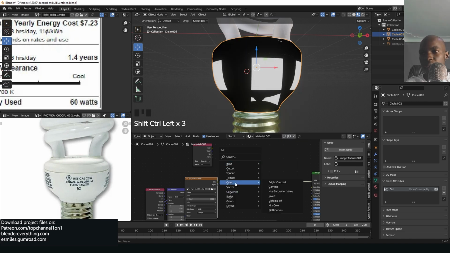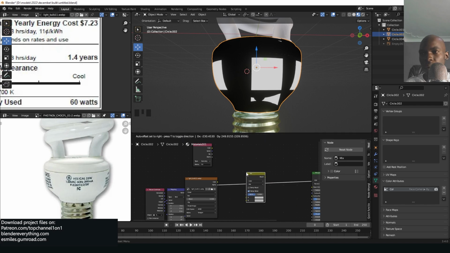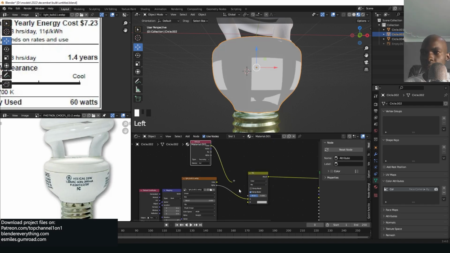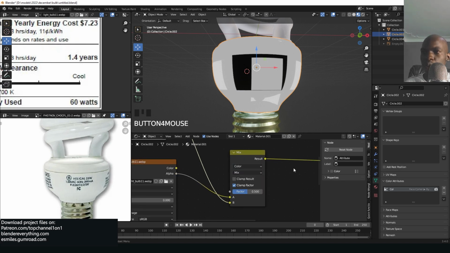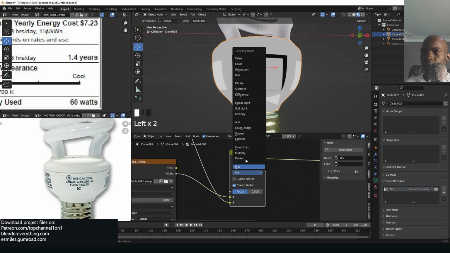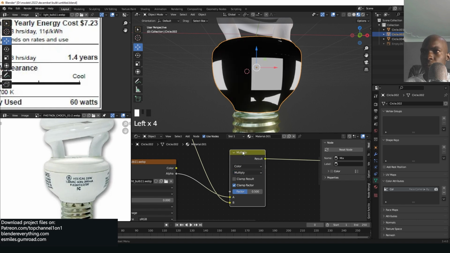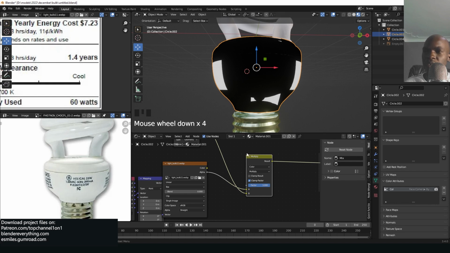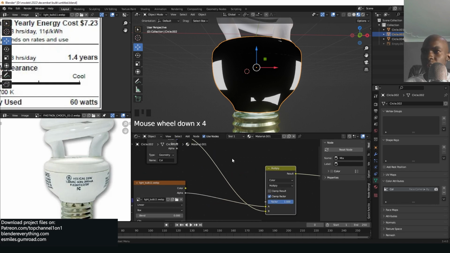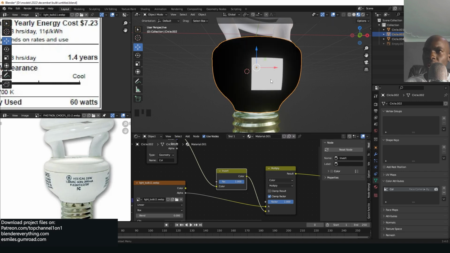So we can use a mix RGB or mix color. So this and the alpha, you can try multiply. So you can see we have removed the other third, but we just need to invert this. So we only have that.